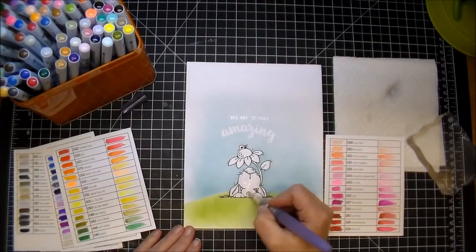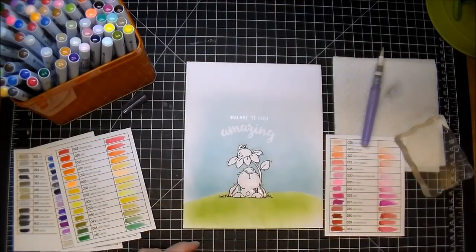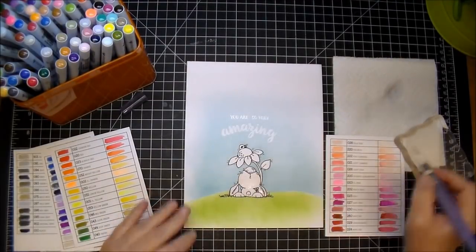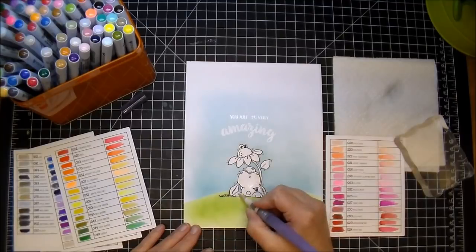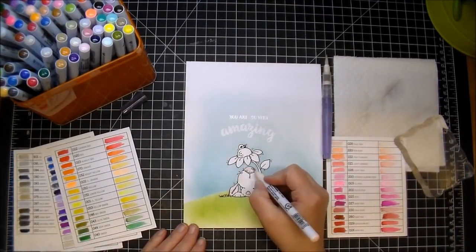The first color I'm laying down, very lightly, is pale pink. I'm just pulling it around with some water and then adding a little bit darker to his nose and his little belly and his ears.